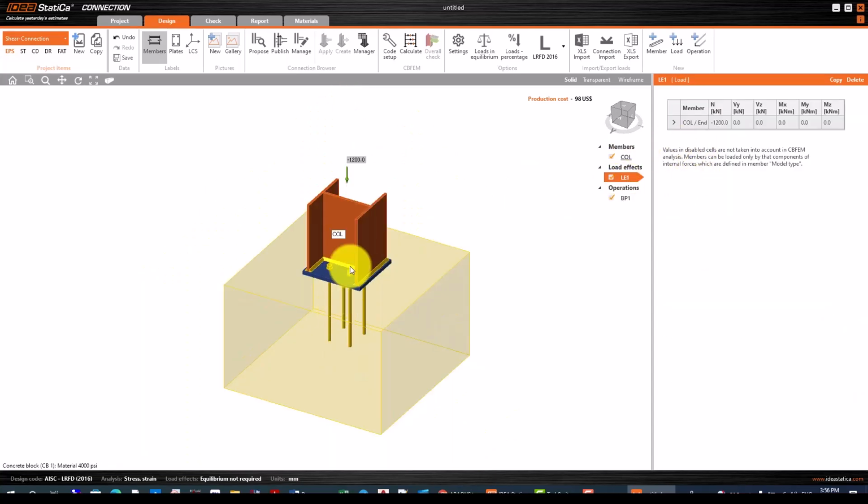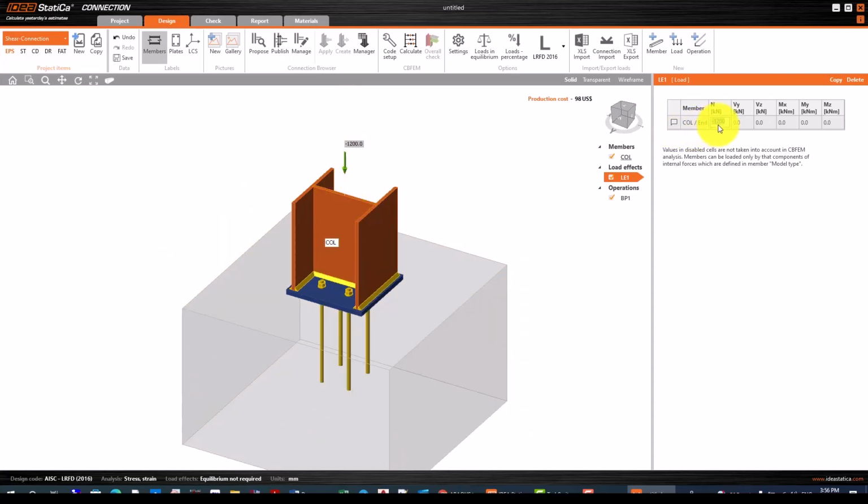This 1200 kilonewton is very little, so usually we think of about a 3-story structure, so we want to make it 3000. But in some cases there is possibly a shear in the bottom and also moment.